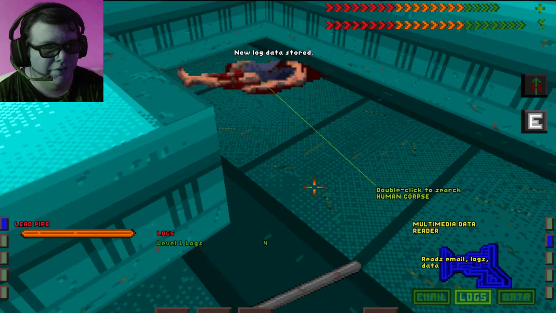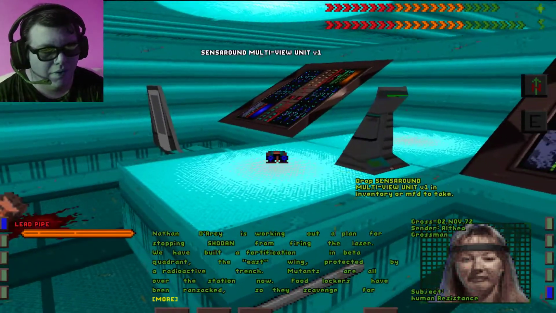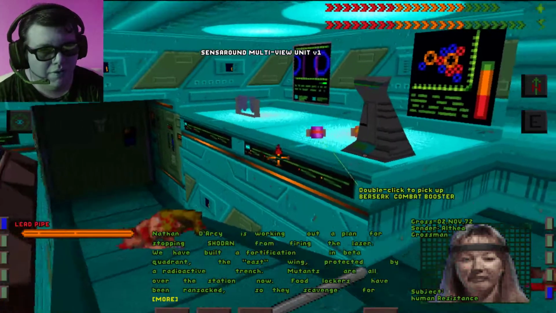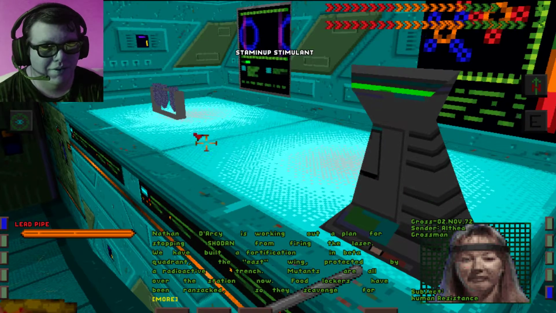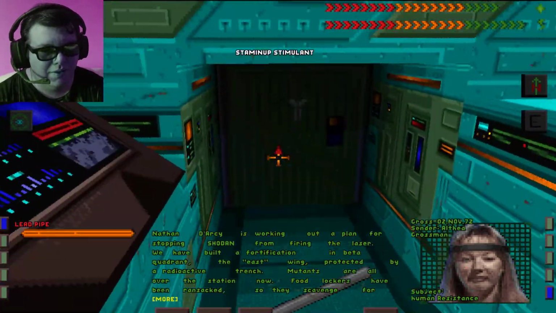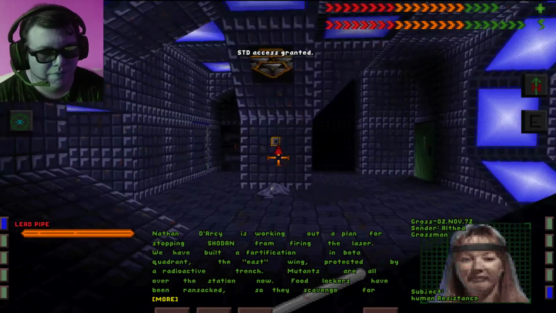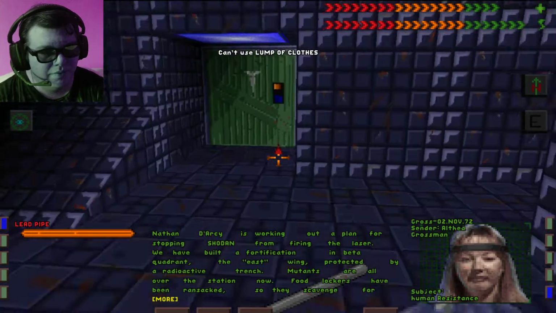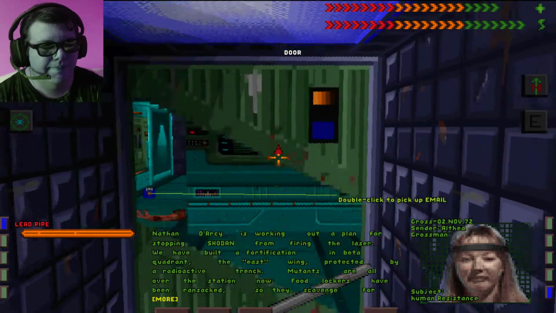Another log. Status report. We're holed up in the Beta Quadrant behind a radioactive trench. The mutants are scavenging for food in the corridors and nesting in Gamma. I sent a party to the West Wing for supplies maybe 12 hours ago. Nathan Darcy is thinking up ways to disable the mining laser. It looks like we might hold them off. Might hold them off, lady.